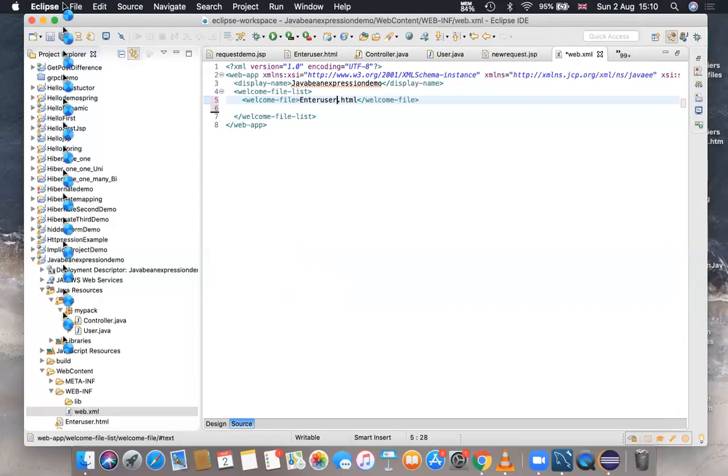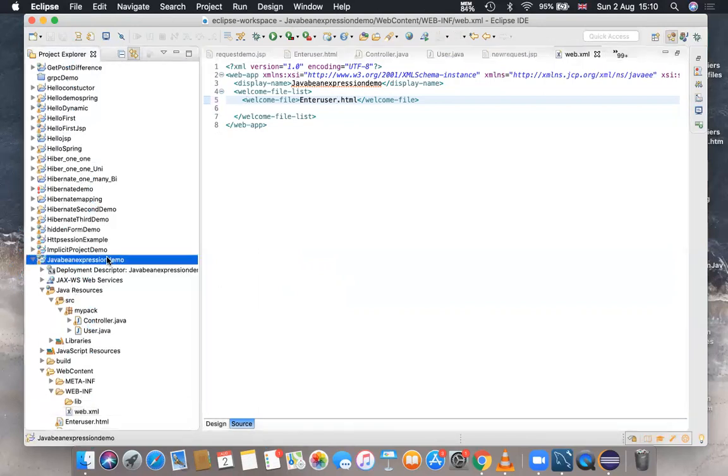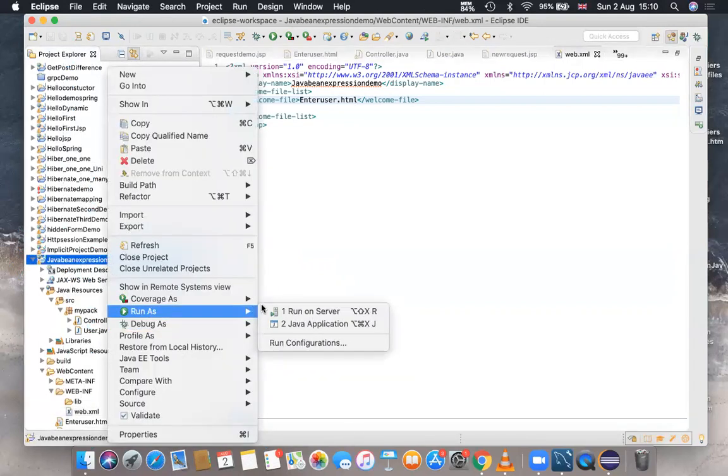Save this. Now this is getting saved. Now you just right click on this, run as, run on server.